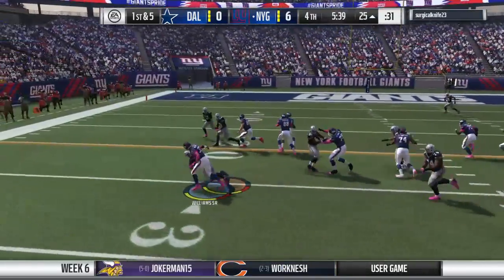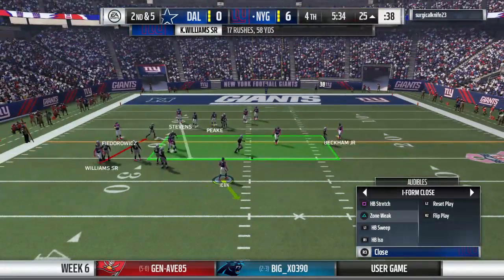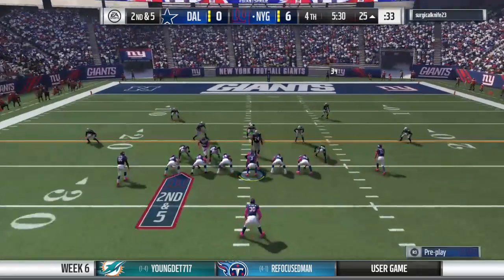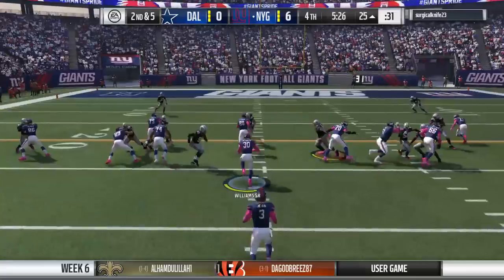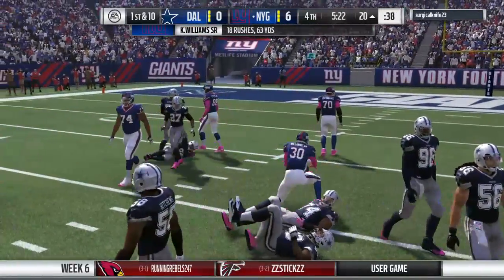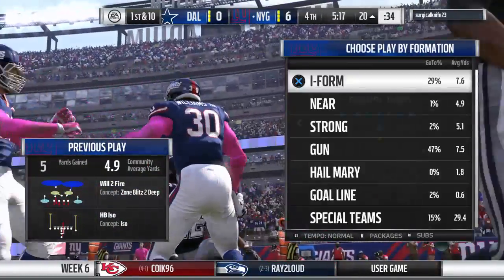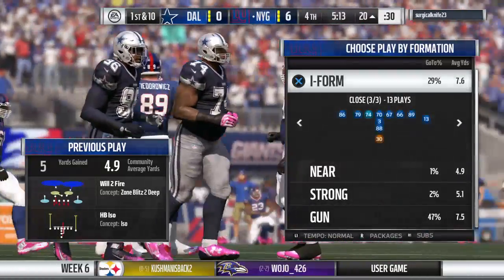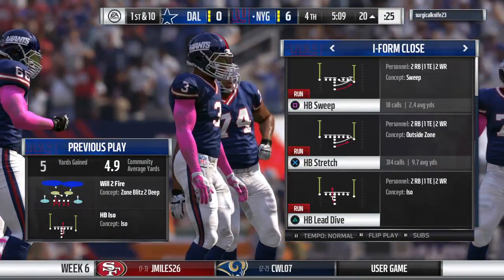Following the penalty, it's Williams. Looking for a crease, can't find one. Stopped at the line of scrimmage. No gain there on 1st and 5, and it leaves them with a more standard 2nd down. Here we go. And now it looks like they're going to be in the hurry-up. Williams. And he's able to get it to the edge of the red zone at the 20-yard line. 5 yards is the pickup there as that extends this drive. That's a nice, crisp run for a 1st down. I wonder if the defense might have been loosened up a little bit, maybe anticipating a pass instead of the run that they got.